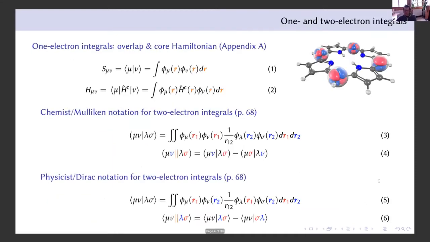If I come back here, you can see the shape of a P function. Here is basically going to be a P_z function. And here you have a D function, and you see that the shape is different. So you're going to be able to polarize the electronic density to try to catch the overall shape of the density, or the wave function, if you want. So that's the idea.